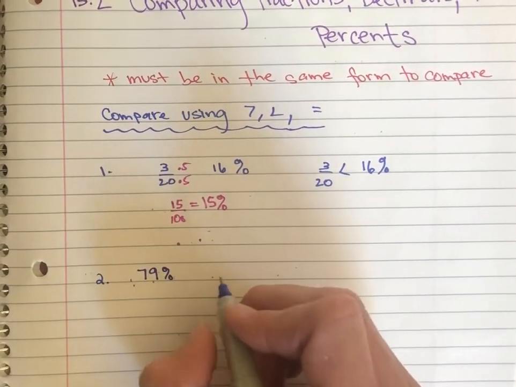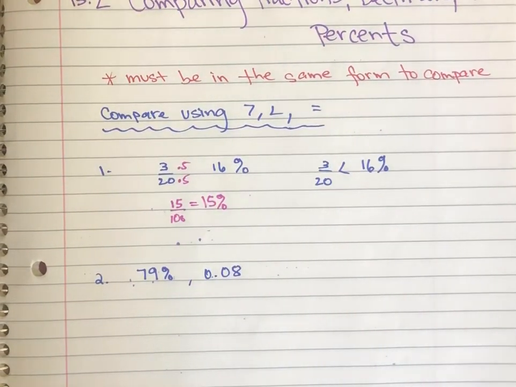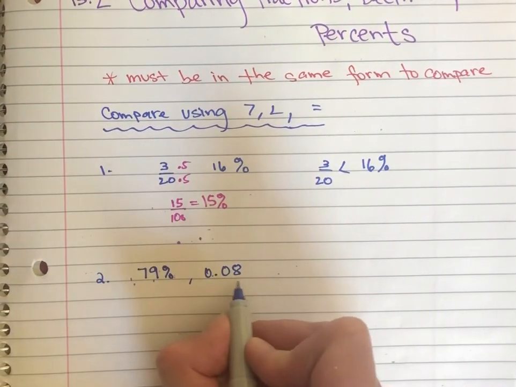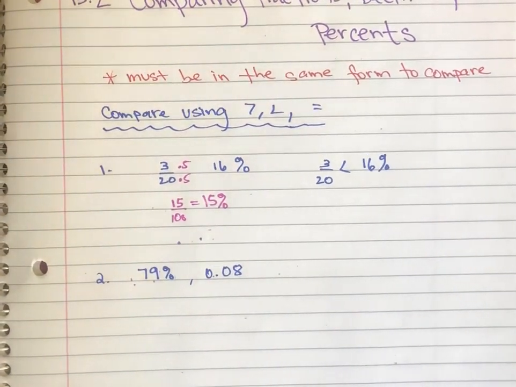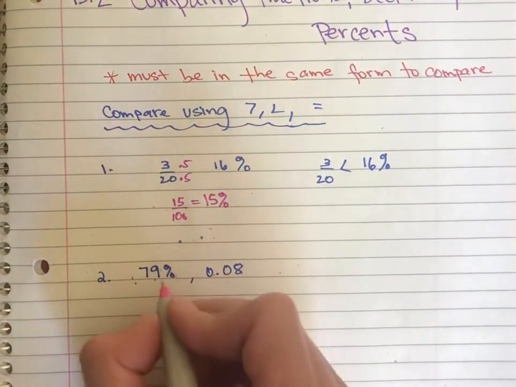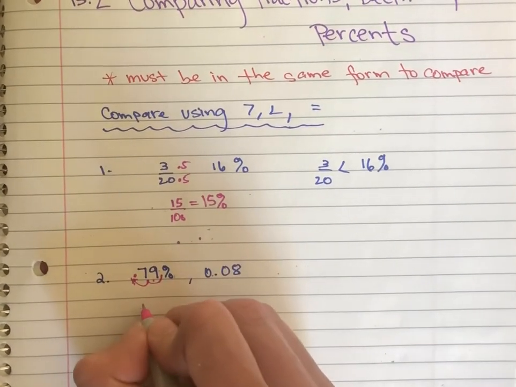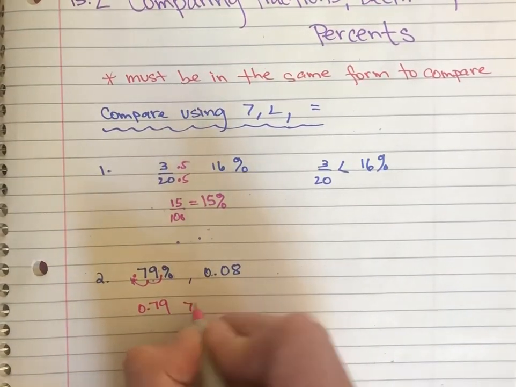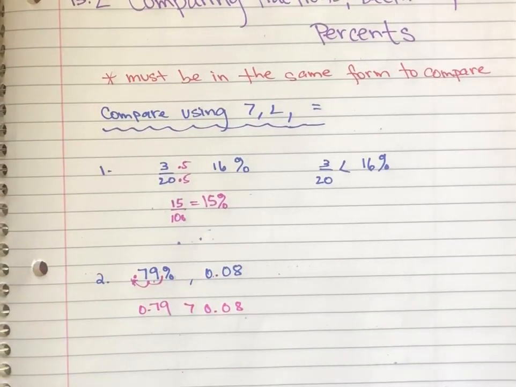79% and 8/100ths. So you might already know the answer, but you have to be able to prove it. Again, you can choose to convert this into a decimal, you can choose to convert this into a percent, you can make them fractions, although I don't know why you'd want to do that. So this one I changed to a percent, so this one will just show as a decimal. So we're gonna move this 2 times to the left to get a decimal, and I get 79/100ths, which I can see is much bigger than 8/100ths. 79 is bigger than 8, okay?